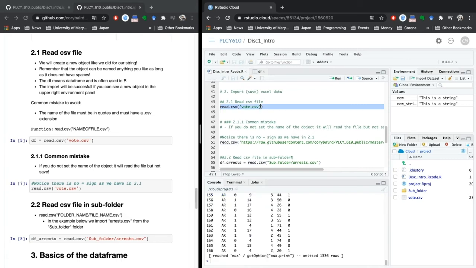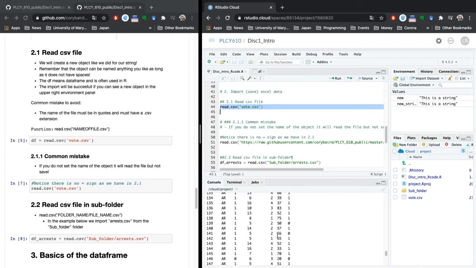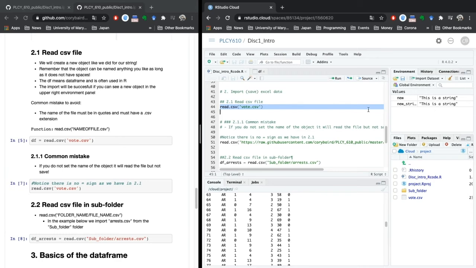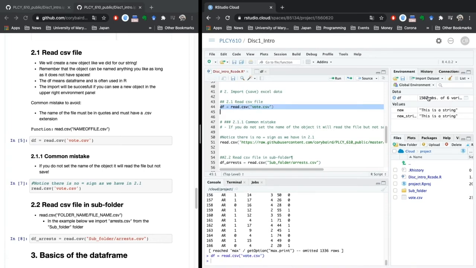So when we try to do that, it reads that data down below, but you'll notice that nothing new popped up in the top right, and that's because we didn't include an equal sign. So if we want to save that and we want to name it df, short for data frame, we can do df equals read.csv, and what you'll notice is that df now pops up on the top right.